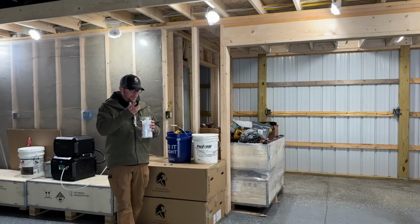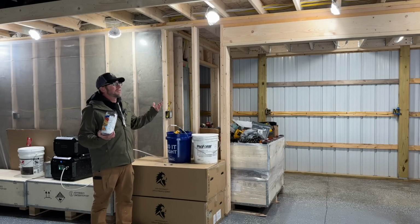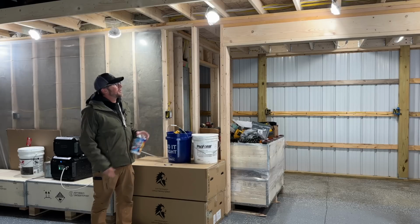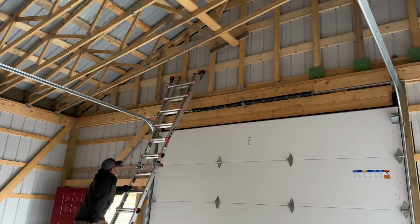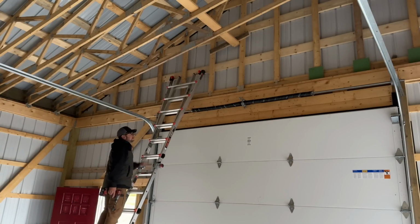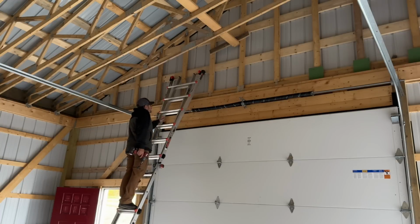I'm thinking these rain caps were a great idea. I guess we'll find out, but I think it's gonna be nice to be able to have the lights on without them getting covered. All right, definitely one of my least favorite parts of prepping right now is putting all these holes in. I don't like having to do it, and it's not fun, but it's gotta get done.